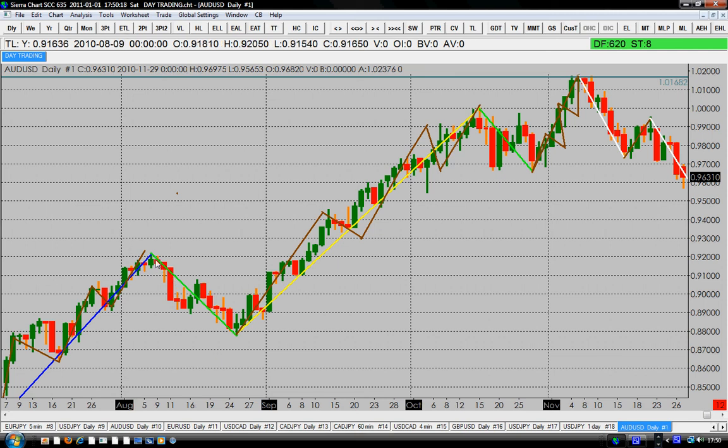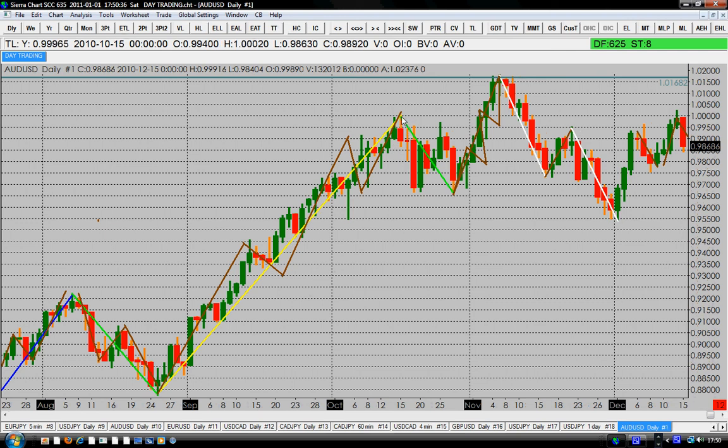Okay, so this is the second wave here. This one in this particular case was exactly what has happened. So this was the first wave. This is the A, this is the B, this is the C. So the second wave can be divided into ABC, and the fourth wave also can be divided into ABC. This is exactly what we have here: the ABC, and the ABC also in the fourth wave.